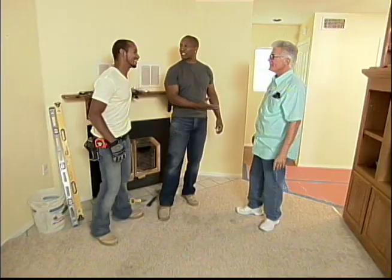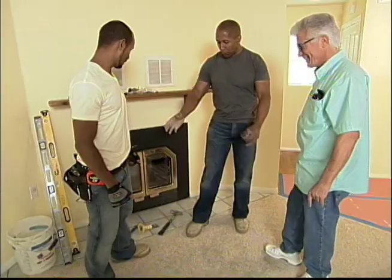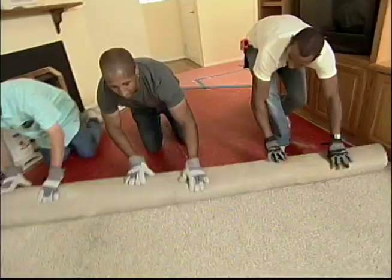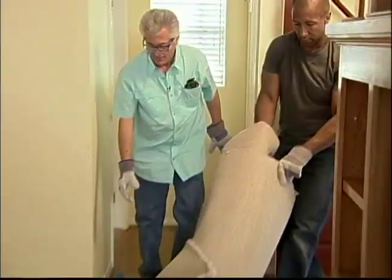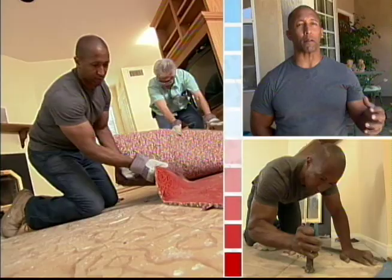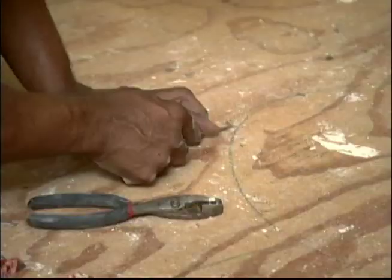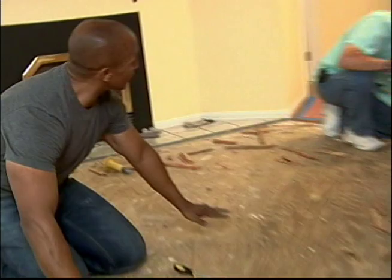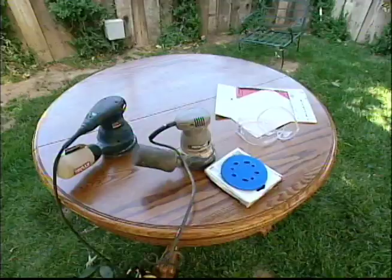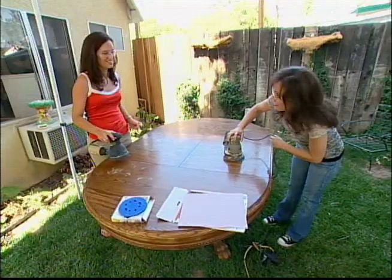While Mike is away at work, Christy's dad Roll has agreed to help the team with the makeover. The host admires the handiwork in the house that Roll had done. They begin demolition by removing the carpet. The carpet padding had no glue adhering it to the floor, saving hours of work. Pulling up all the nails and staples is tedious but important, as the surface of the floor determines how the tile job ultimately looks. Christy is ready to sand and refinish the kitchen table, which she got from her mom and always wanted to give a facelift.